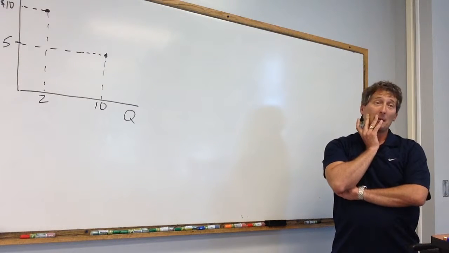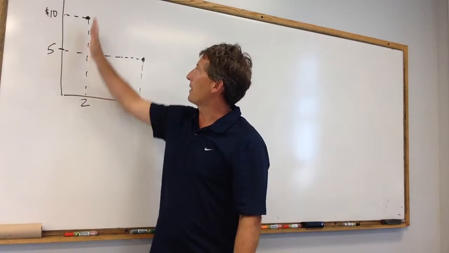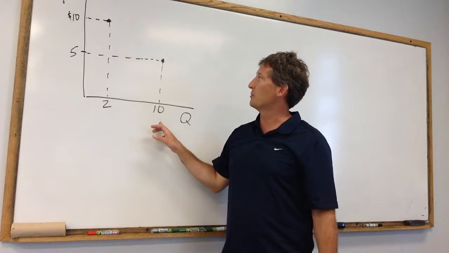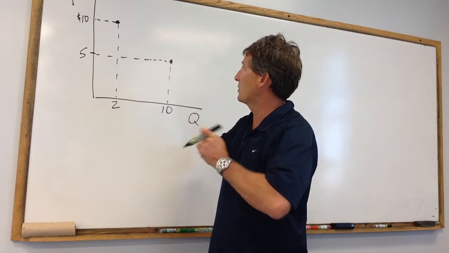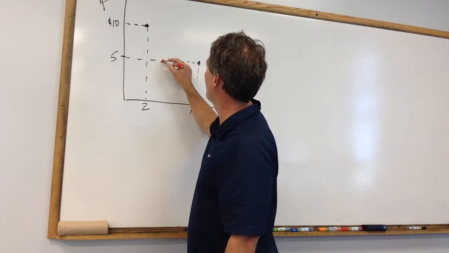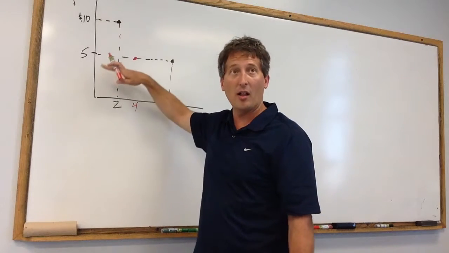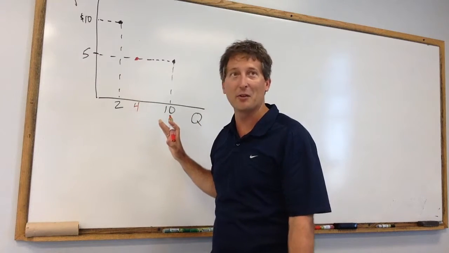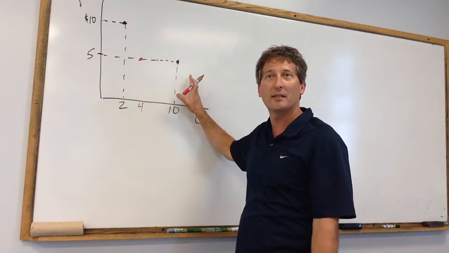One of the big ones is income. So the point is, if at a price of 10 we used to buy 2, prices fell and we bought a whole bunch more, well maybe if income hadn't changed and price fell to 5, we would have only bought 4. But at the same time the price fall happened, we got a new job and our income went from $20,000 a year to $40,000 a year. It's like, woohoo, man, I'm going to buy a whole bunch more now, right?